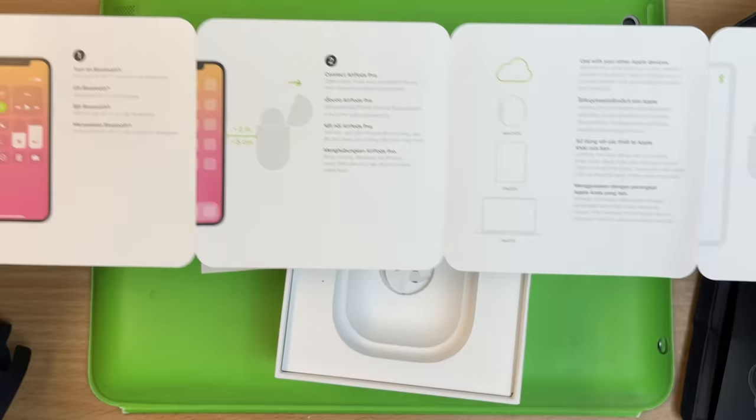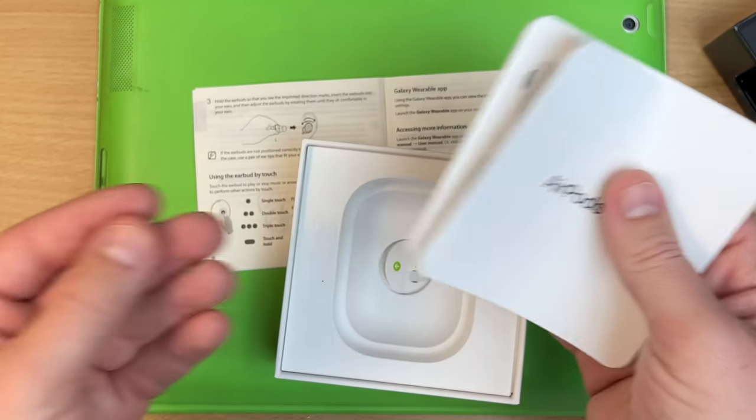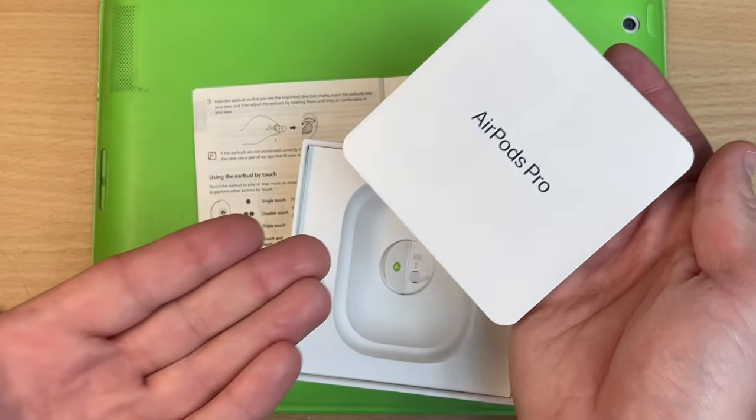Look what the AirPods give you. There you go. It's all laid out. It's everything you need to know, and it even includes different languages. Like, it's not hard. If you're gonna try and copy the bootleg box design, like, at least copy this too. This is what actually matters.